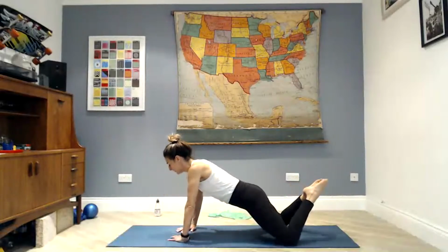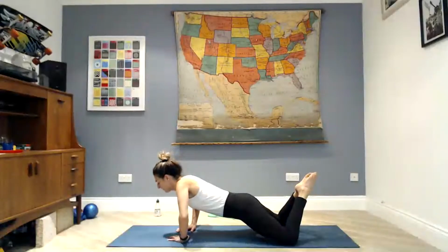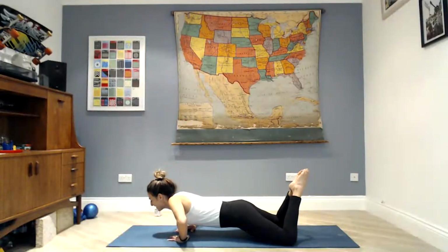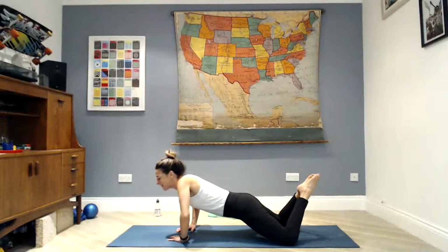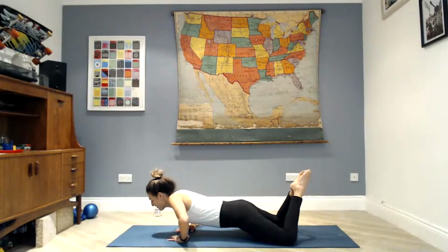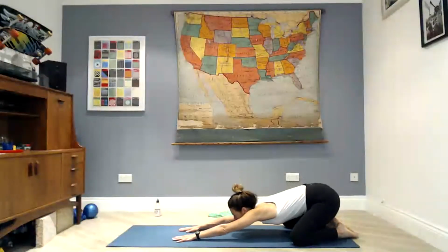Straighten up the arms, slide the shoulders down, lift the head slightly. One more time, down in 3 clicks, halfway down. A touch lower, a little lower, still hold for 4, 3, 2, 1. Straighten everything up, shoulders down. Big breath in, and again, we go one click down, a little lower, and then as low as you can for 4, 3, 2, 1, and then press back, sit all the way back onto your heels.